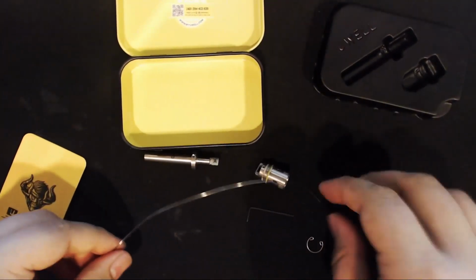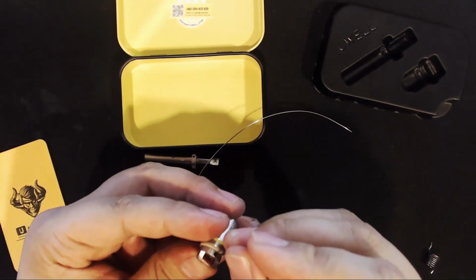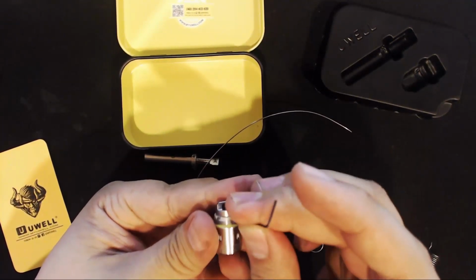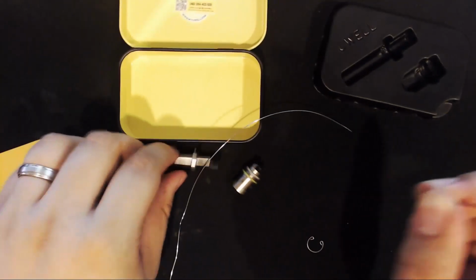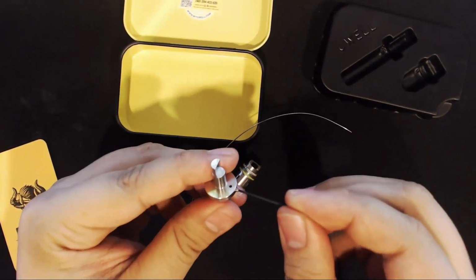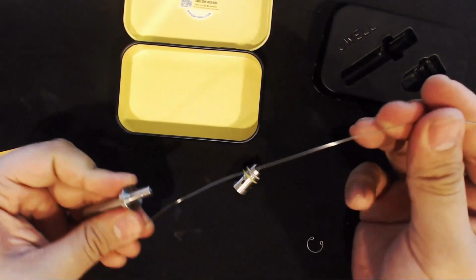Okay, and let me make sure that I have the screw inside this. Yes, I do. And what I'm going to do is release the little grub screw on the inside of this thing. Because what we're going to do is put it on the tool. See, there's a little hole over here, so I'm going to tighten the grub screw here, not all the way, just a little bit.